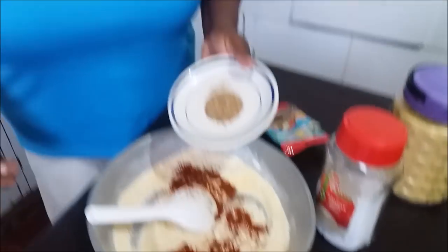This is some crushed coriander seeds, and I'm putting it in there. Please tell me in the comment section what you know about coriander and pork. If you know a thing about coriander and pork, tell me.